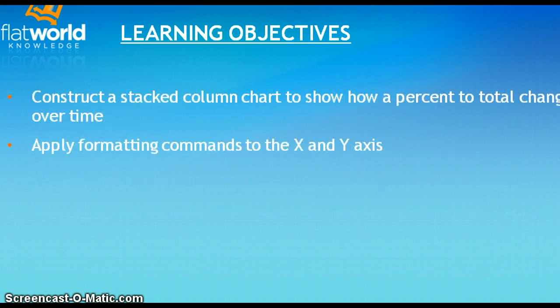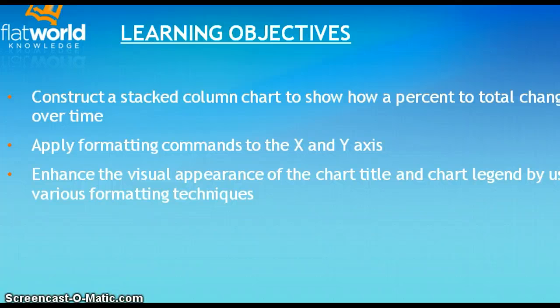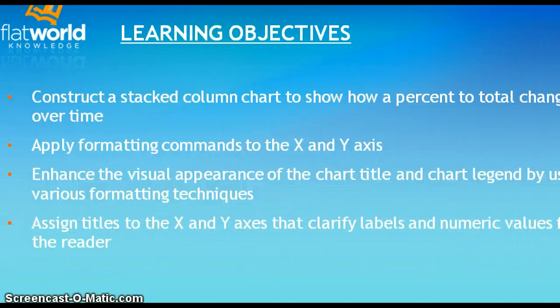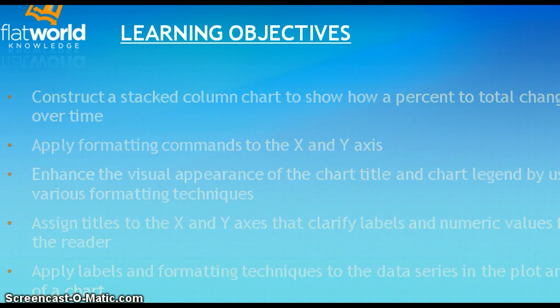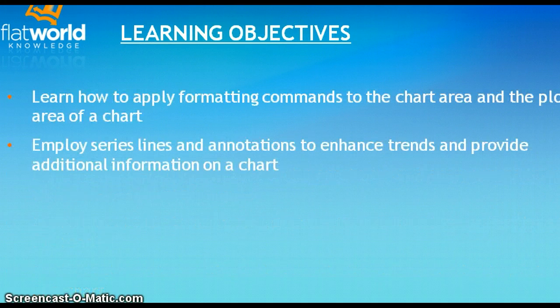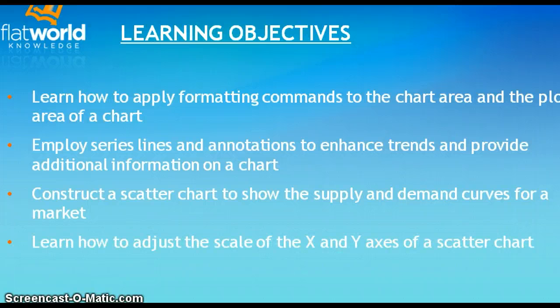We're going to construct another type of column chart, which is stacked, and it will show percent total changes. We're going to apply some formatting to the axis, both X and Y. We're going to use some formatting to enhance the visual appearance of our charts and apply labels and other techniques to make sure our chart is clear to be understood by others who read it.